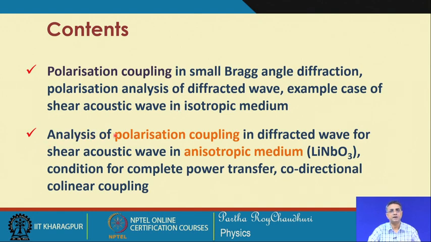And then we will also consider the polarization coupling in the case of anisotropic medium, particularly this lithium niobate crystal, which is a very important crystal, and there we will consider the shear acoustic wave and how this permittivity changes, and that gives rise to the coupling of the incident beam to the diffracted beam, looking at its polarization changes. And we will also consider the complete power transfer cases, that is, what is the condition for co-directional and collinear coupling. We will look for the requirement of acoustic power for complete transfer of power from these considerations.